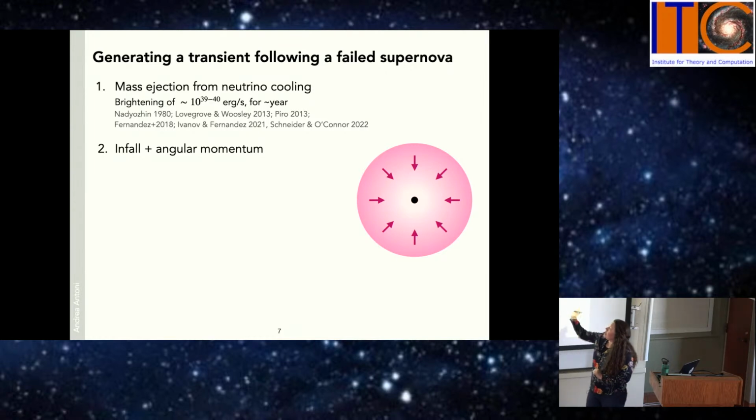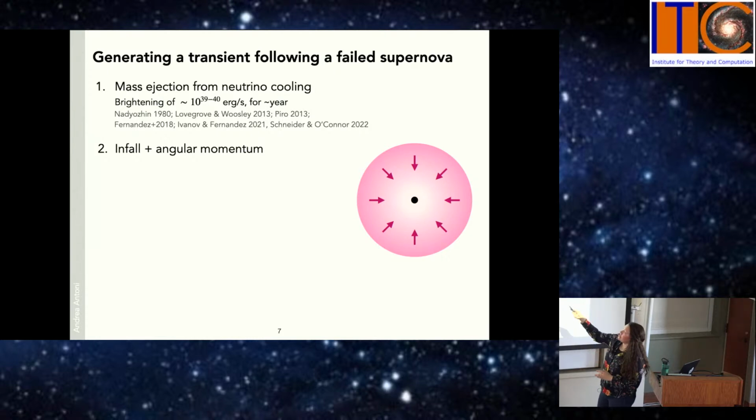Okay. And now I just wanted to mention this because people probably have this in their minds of, oh, this is what happens at a failed supernova. But what I'm going to show you today is that to some extent this is moot, because the explosions that I'm going to show you that happen from infall of the hydrogen envelope actually completely overwhelm these energies and overwhelm the energy budget on the plateau.